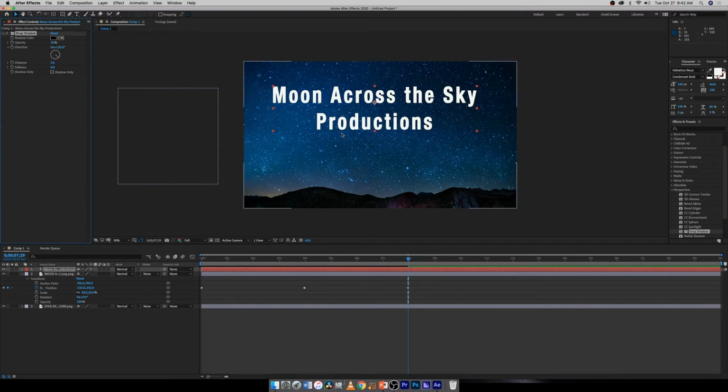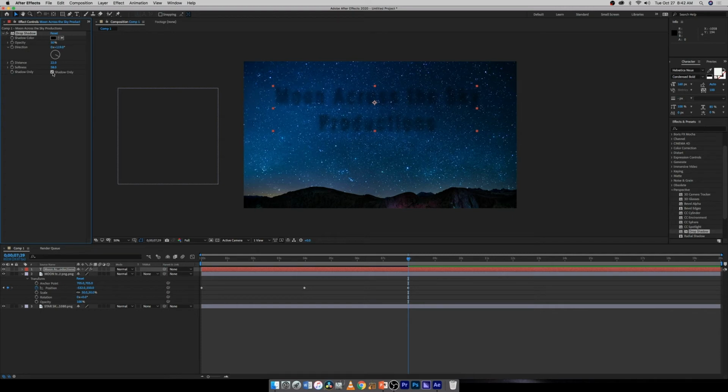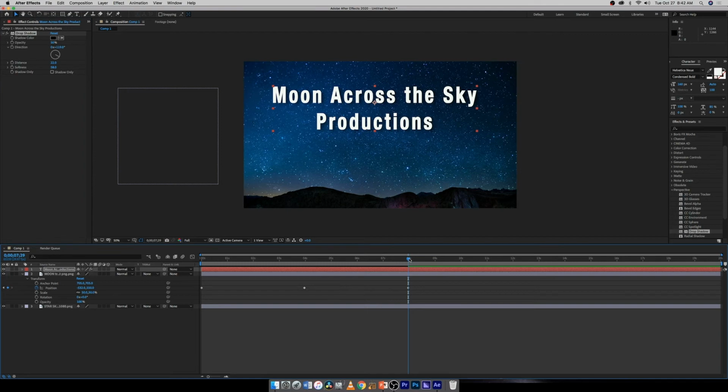Okay, so I noticed that there was a little drop shadow put in there, but if you want a more pronounced drop shadow, you're going to go up to your effect controls right here, and you can change the angle, the direction. You can change the distance. So now you can see, if you really look, you can see that drop shadow behind there. The softness, you can make it diffused a little bit, or you can make it very harsh if you bring it down to 0. Okay, so let's have a look at the shadow only. That's what the drop shadow behind there is, and I like that. I'm just going to leave that. Okay, so here's what my comp looks like. Bring this back to 0.